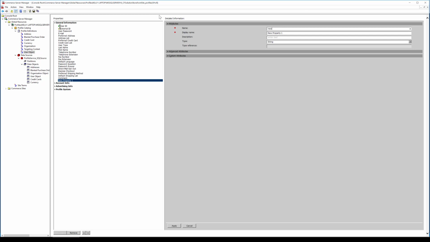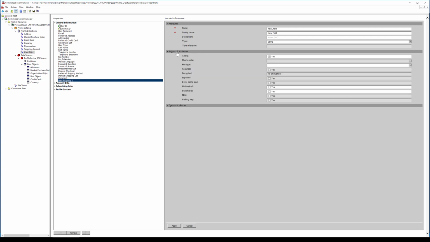We are going to call it new underscore field. This just follows along with the general convention that other fields have, which is sort of the lowercase with the space replaced with an underscore. You can do as you wish. Just make sure you know that for fields that already exist, you will access them with first underscore name or last underscore name. We're going to give it a display name. Again, we're just going to use new field. It is a bit repetitive because we have actually supplied some of these things with the data member definition. However, this name here isn't associated with your data member definition at all.